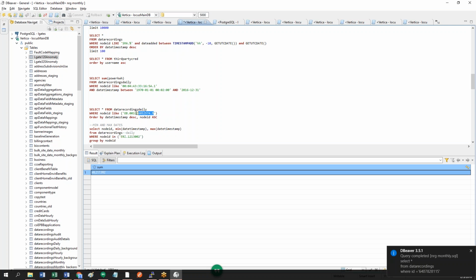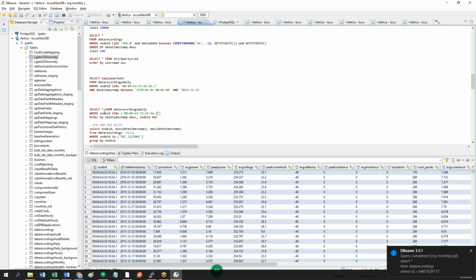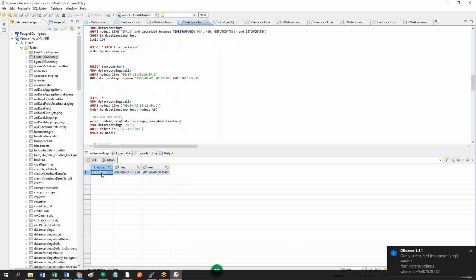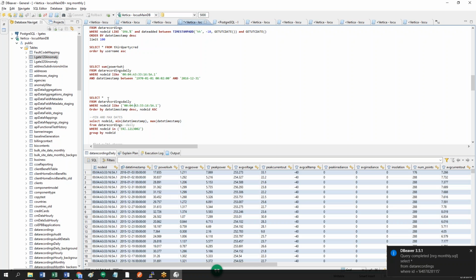Yeah, so let's say we run it here. This is the same format. Whenever you do select star, it's just every column. So in certain cases, like here, I can say, okay, for this node ID, what's the earliest data point you have and the latest data point you have? Instead of trying to figure it out within the charting tool or something like that. But let's say we run this one and we do node ID. It's all the same node ID, and you can see that these are each day, and this is one of those tables that's built nightly.